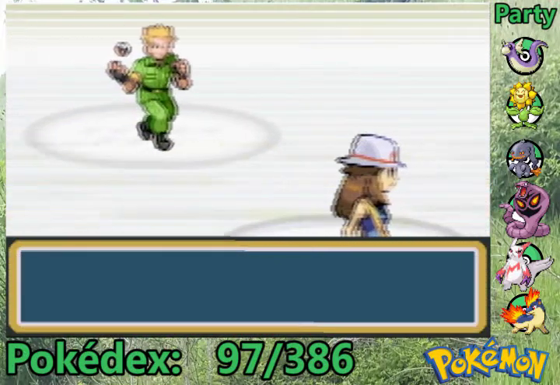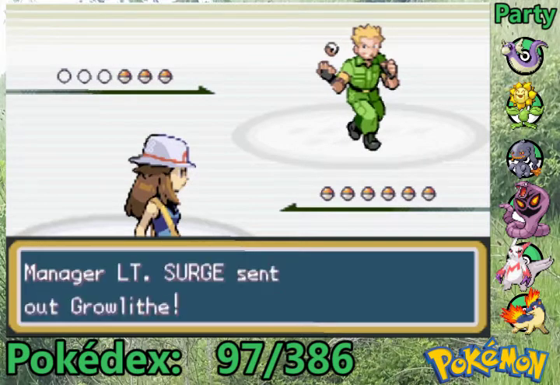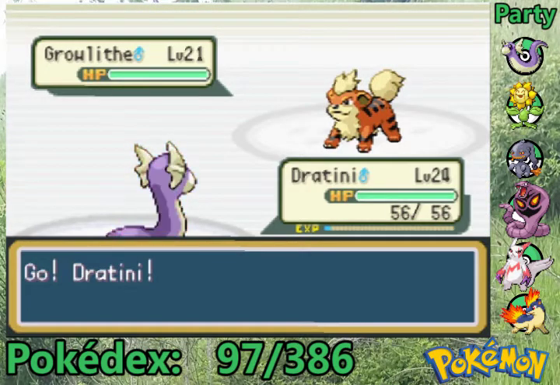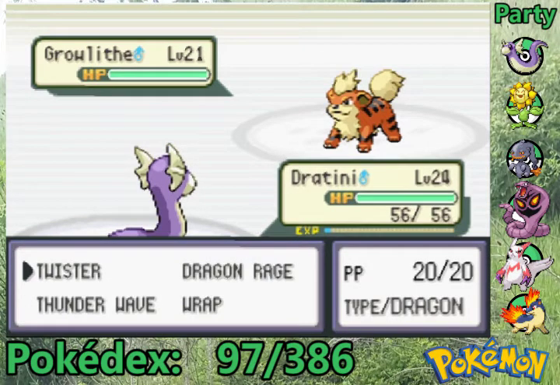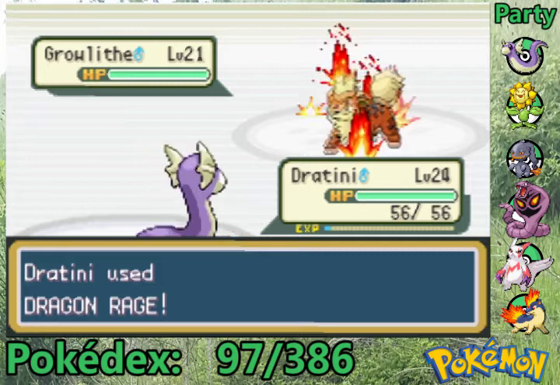I bet you don't even have an electric Pokemon. Alright. Manager, Lieutenant Surge. Manager has a Growlithe. Okay. Manager, Lieutenant. Lieutenant Manager Surge. Assistant Manager Surge. Okay, that's the episode title. Great. Okay. Well, yeah, let's just use Dragon Rage.